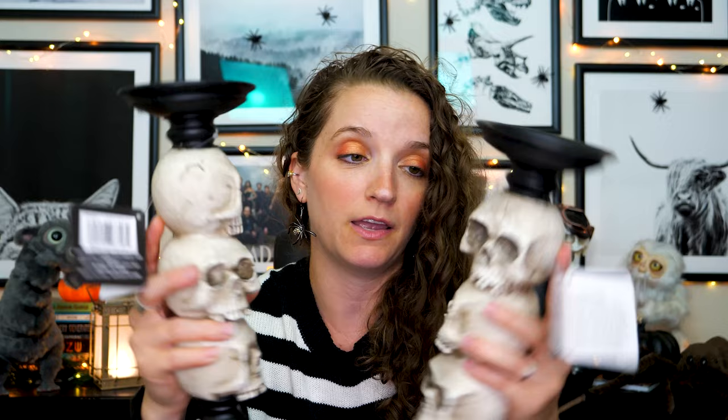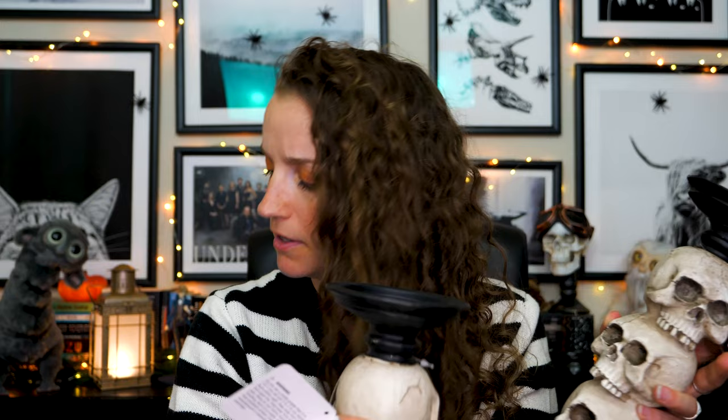Before we get to Michaels, let me show something I put in my basket — I got two of them. They are skeleton candlestick holders, pillar-style. The vibe I aim for is dark academia, dark witch, Borgin and Burkes feel, and you can't go wrong with skulls for that. The more white tone with black accents — it screams Borgin and Burkes. I sometimes go back and look at Universal footage of Borgin and Burkes just to get inspiration, and it's really a lot of skulls, relics, and old things laying around.